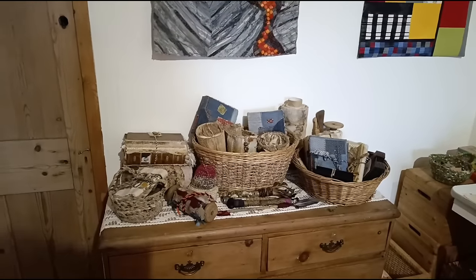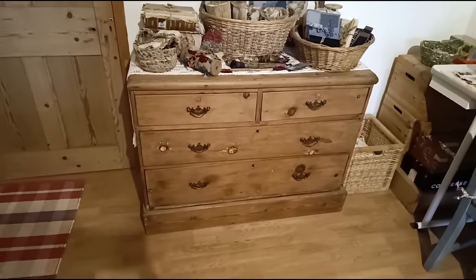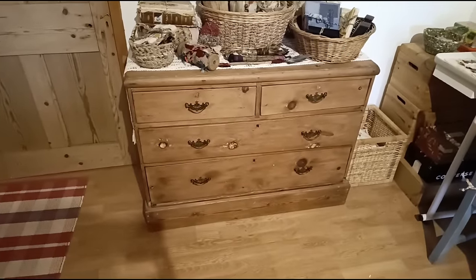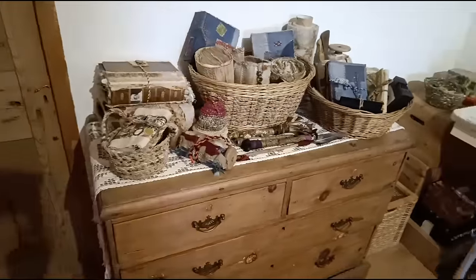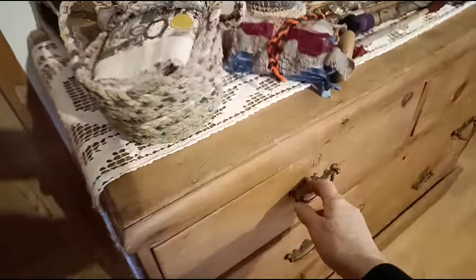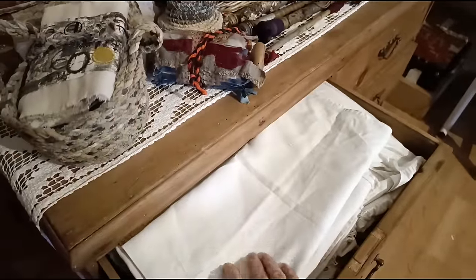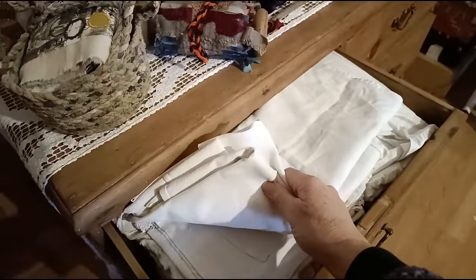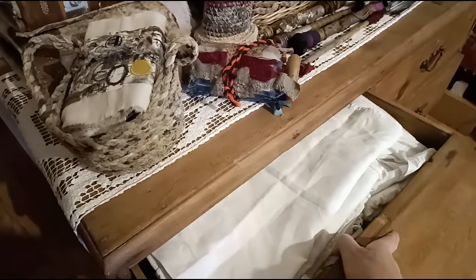So going down here, this big old chest of drawers came from a junk shop in Elminster where I used to live, and it houses all my vintage household linens. If I just show you — excuse my shadow, it's a very dull day so I've got the lights on — you see, it basically all looks like that: various kinds of vintage linens and stuff.